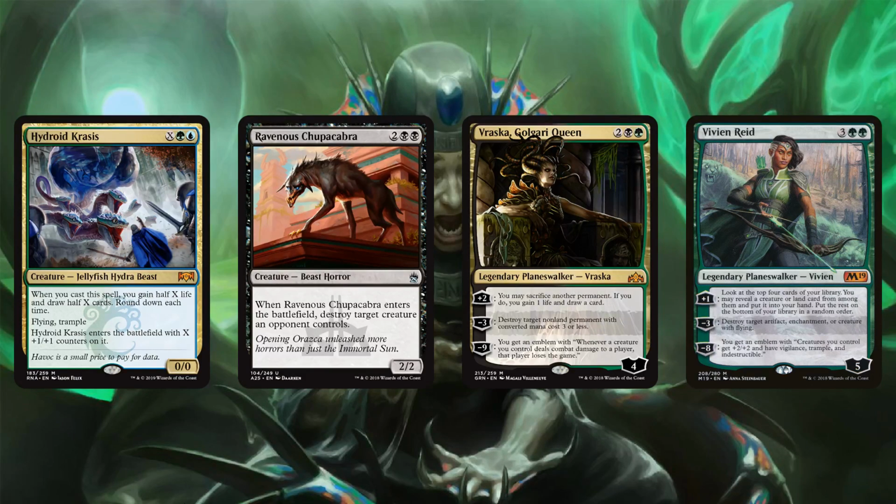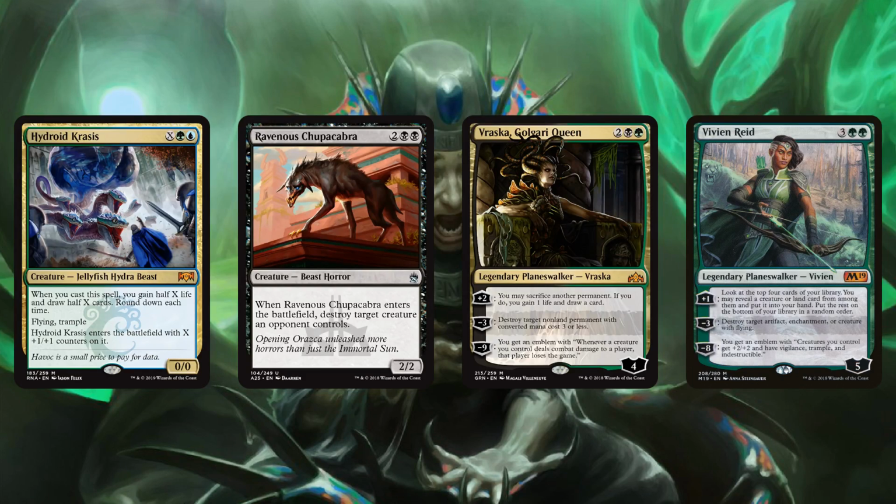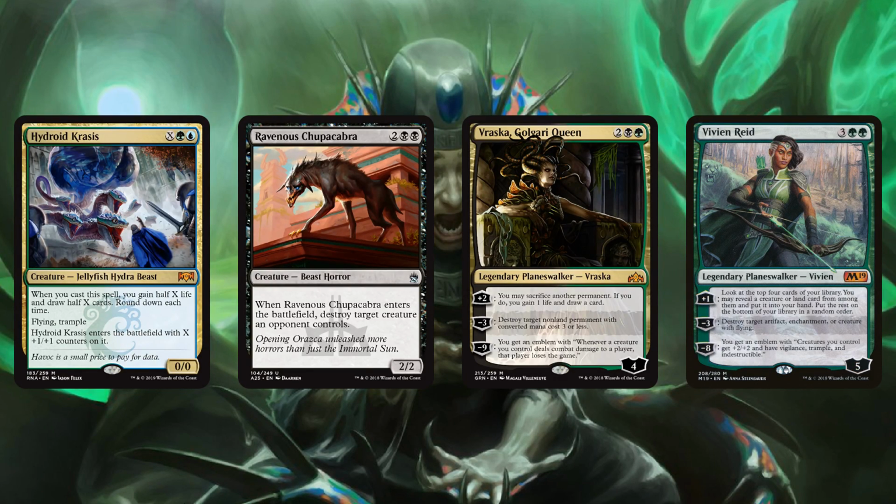One of the downsides of cards like Lyra, and even Doom Whisperer to some extent, is you play them, they get Chupacabra or whatever, and you don't get any value. At least with Hydroid Krasis, which does die to a lot, Chupacabra, Vraska, Vivien Reid, at least you're going to hopefully be drawing a card or two and getting some immediate value, which helps reduce the downside of just getting blown out immediately by a removal spell, like sometimes happens with Lyra Dawnbringer in specific.